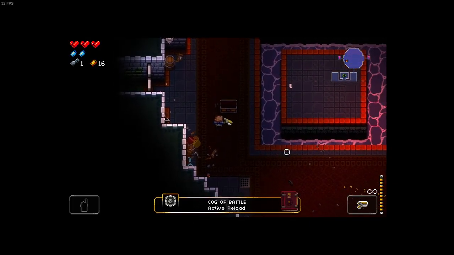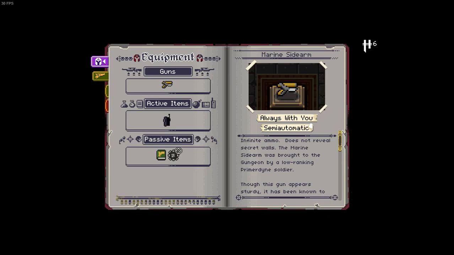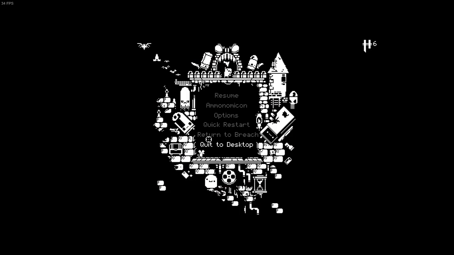Ooh, what's this do? Active reload. Enables active reload. What's that do?